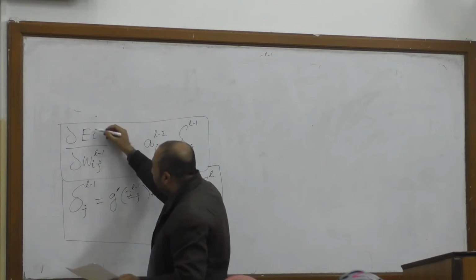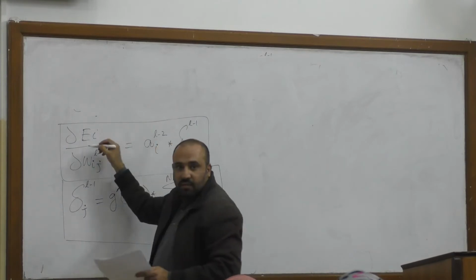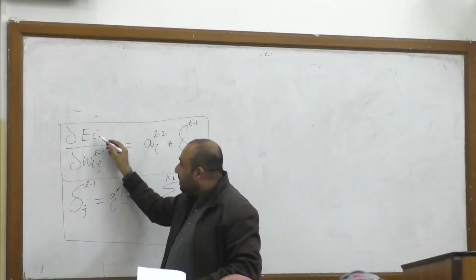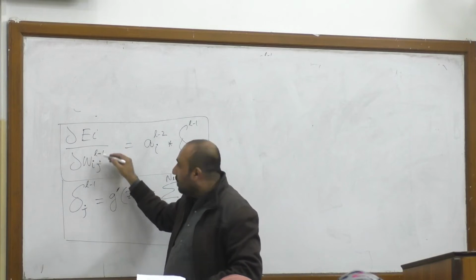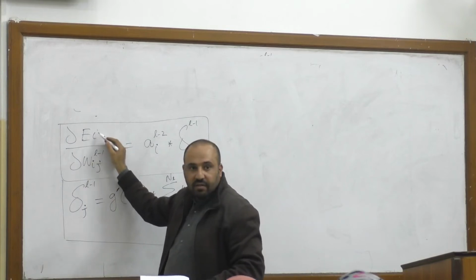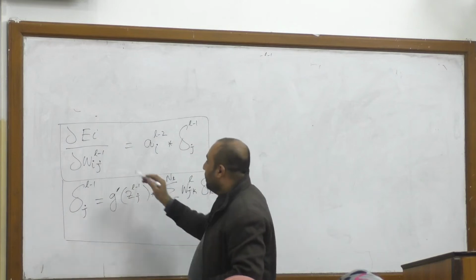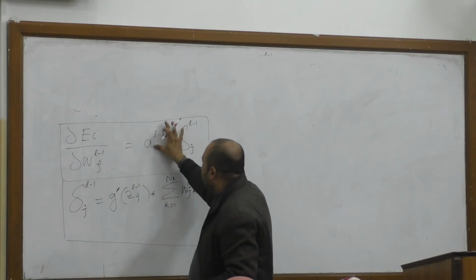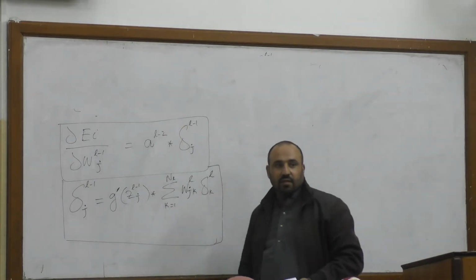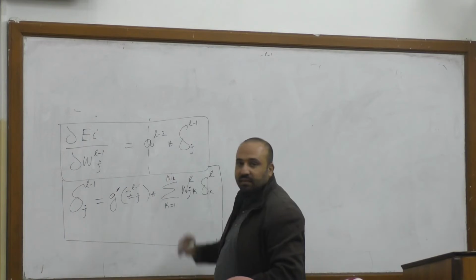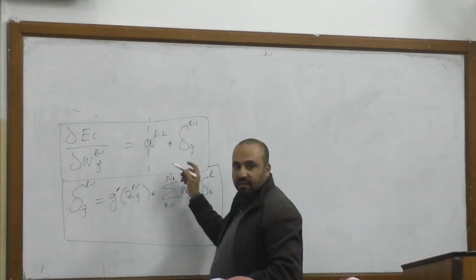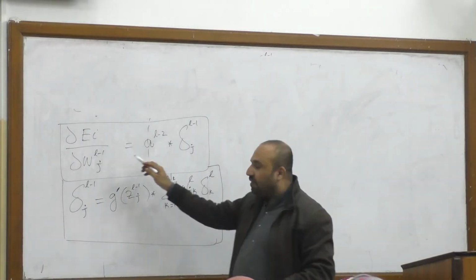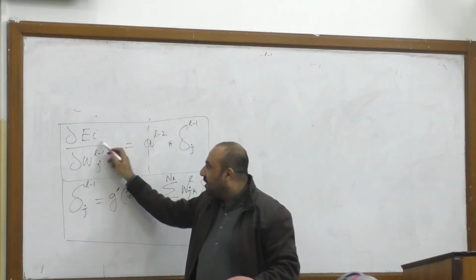Oh, by the way, this i and this i, they are not the same. That's an error. This is the ith example, and this is the ith node. I should have used another value here, so please correct this. Okay. If I pick this i out, now this is a column vector. That's a number, and it returns a column vector. The update of all the weights with respect to this weight vector.